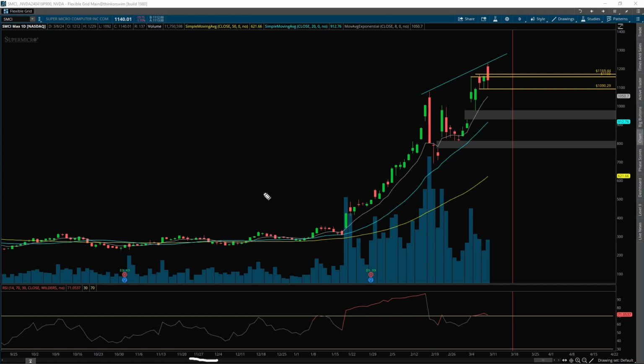If this isn't selling off and Nvda is, and we're hourly oversold, I'll play that bounce. So it's definitely situational going into the week. But these are the two tickers I'm really watching, and I'm going to watch the market as well as far as what that's doing. Yeah, I just wanted to do an update on this ticker as well as SMCI because they're in the same space and just show a little bit of what I post throughout the day in the Discord.